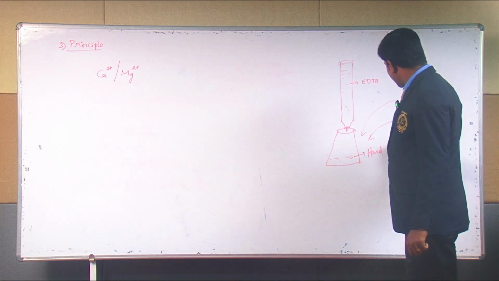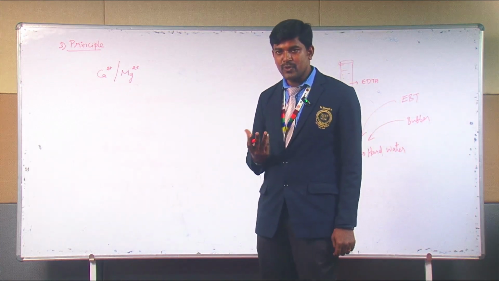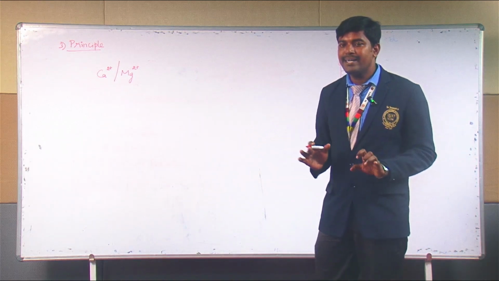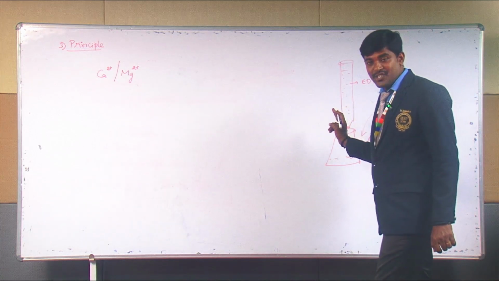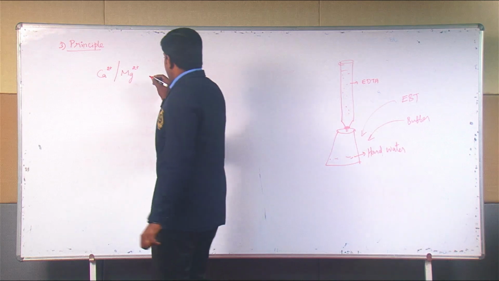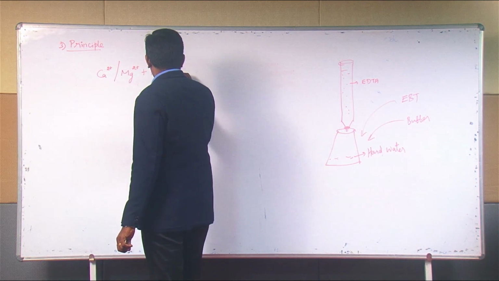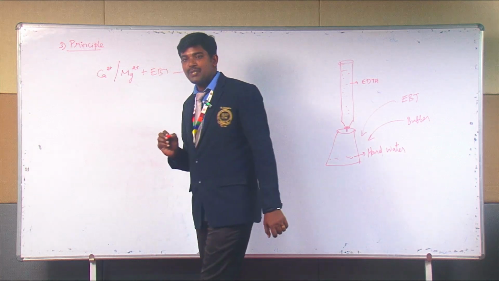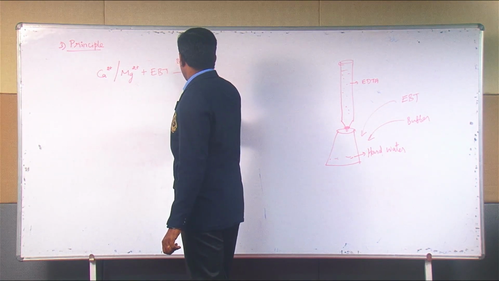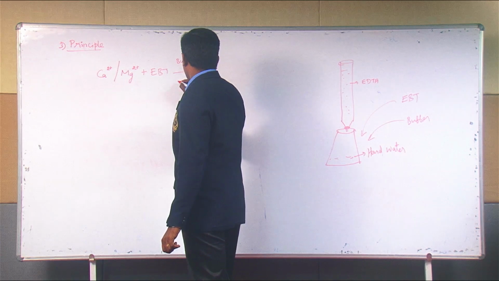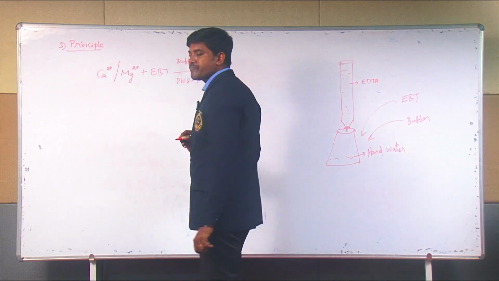Now we are going to add buffer. The role of the buffer is that it maintains the pH in a base medium. So it will not be involved in a reaction, but it maintains the pH in a base medium. And then we are adding an indicator. It is a complexometric titration. We are adding EBT indicator. EBT stands for eriochrome black T. The buffer is used to maintain the pH from 8 to 10, or 8 to 9.